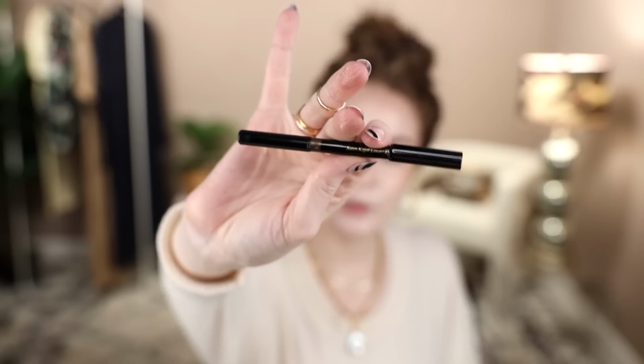I kept layering on the bronze of J'adore because I just love that bronzy gold and those thick layers of this flaky cream on top of each other. That's what's going to cause it to crease. But I knew what I was getting into. This is only about a year old.